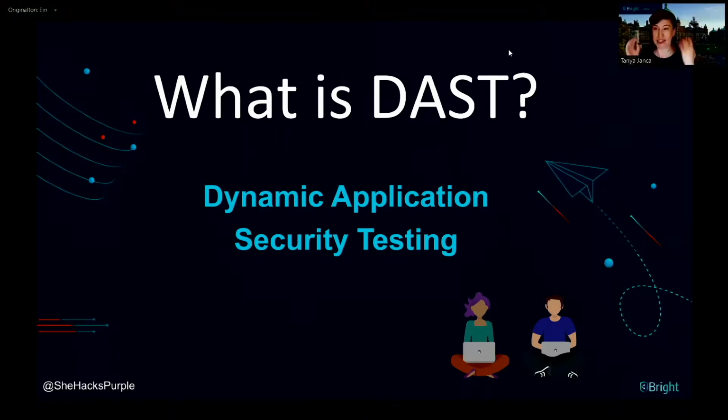That's good. It's different than static testing or software composition analysis that requires a copy of your code. So I used to be a pentester and they wouldn't give me a copy of the code. So I had to do all my tests in a dynamic manner where I was trying to talk to the app either manually or with a DAST tool. But the idea is it interacts with your app to try to find out what's wrong.